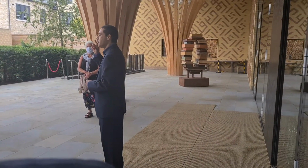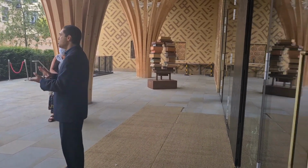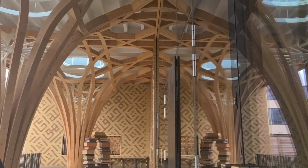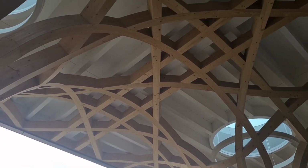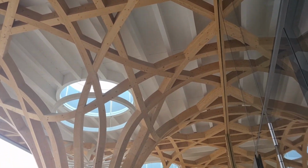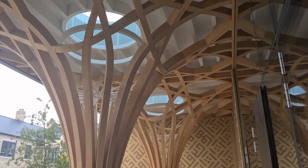The roof. So we have a flat roof on top. So we have about 100 square meters of solar panels. So we use that to light the mosque, especially the ring lighting. So if you have a look up the top, you can see this ring. So those are lights that are not running on mains electricity.